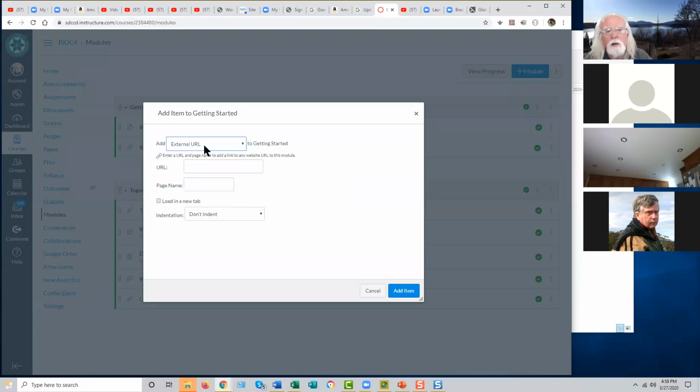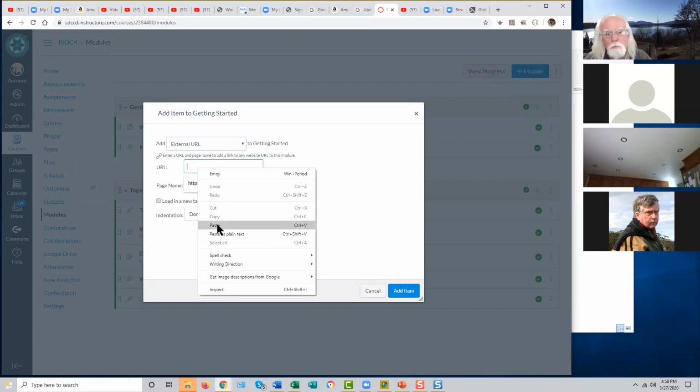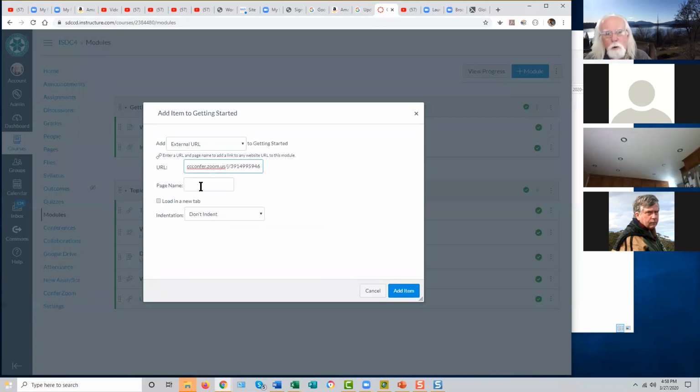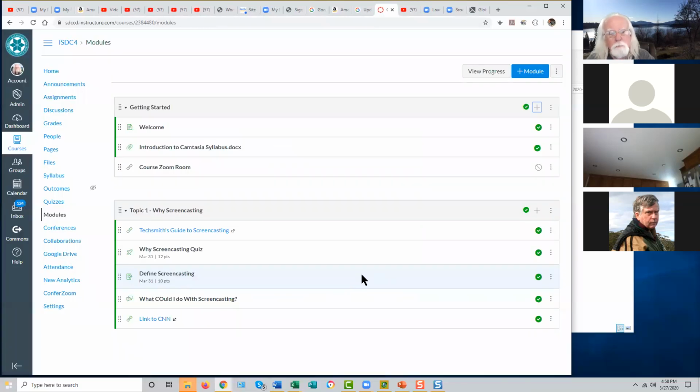That's what I wanted, external URL. I can paste my Zoom personal meeting room link into the URL and say this is the course Zoom room. Load it. I definitely want to load that in a new tab. Add the item. So there's the course Zoom room.